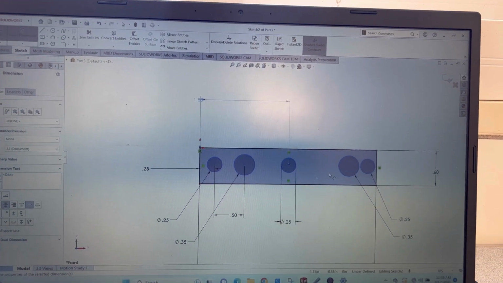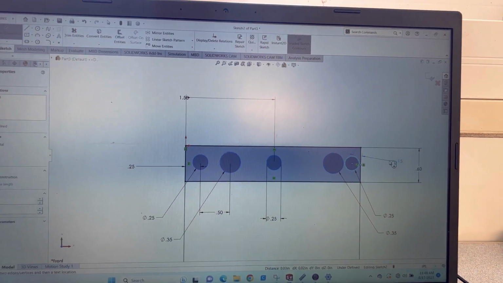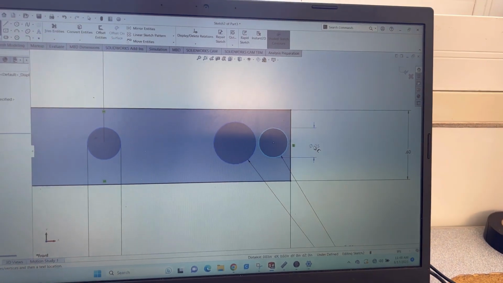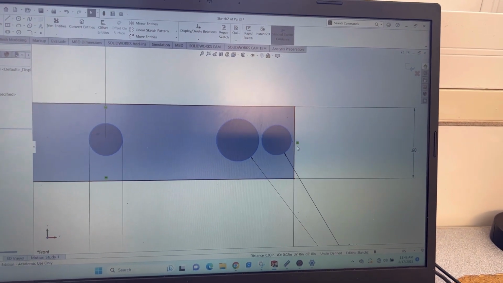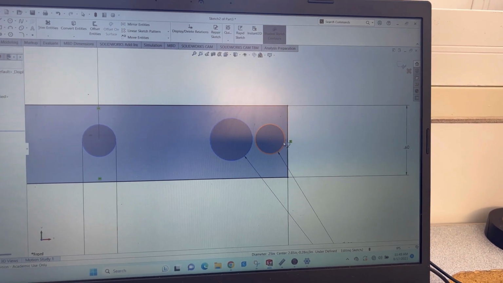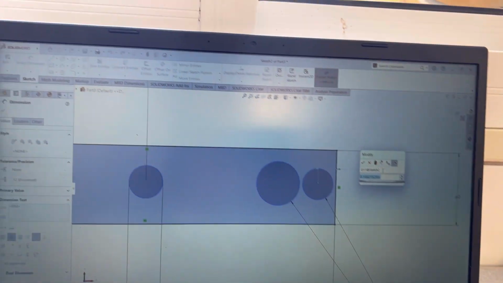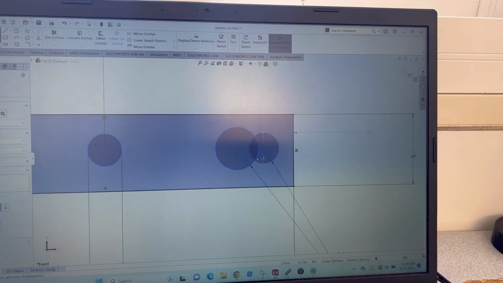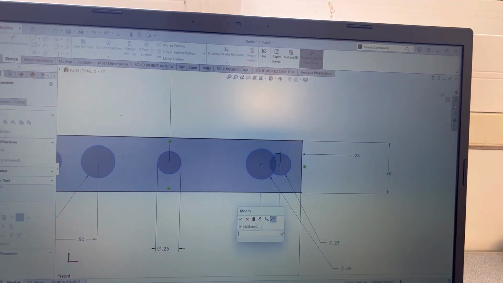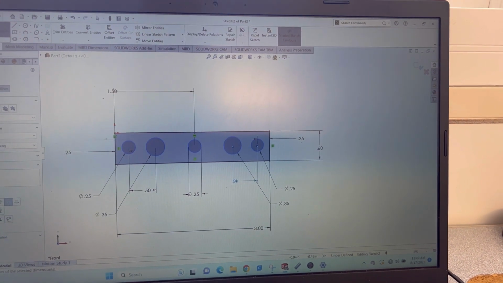Check mark. I'm happy. Here to here, escape, smart dimension, here, here. 0.25, and from here to here, 1/2 inch distance, and I'm happy with that. Everything looks good.